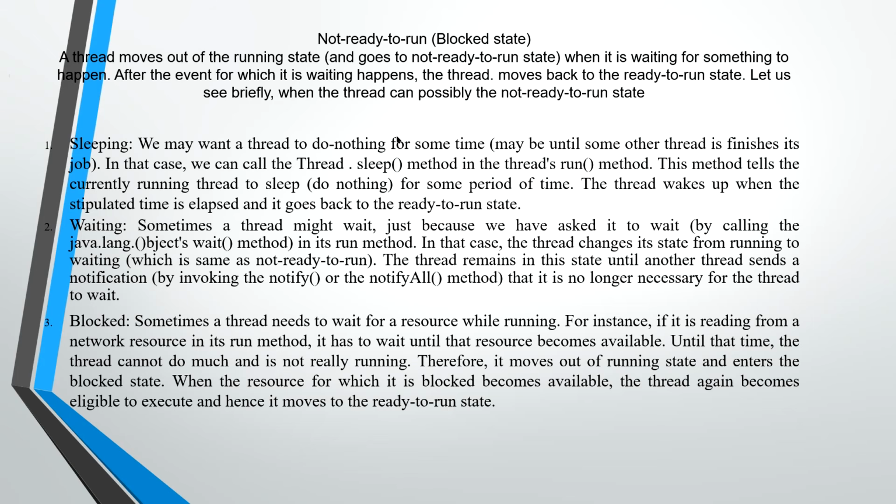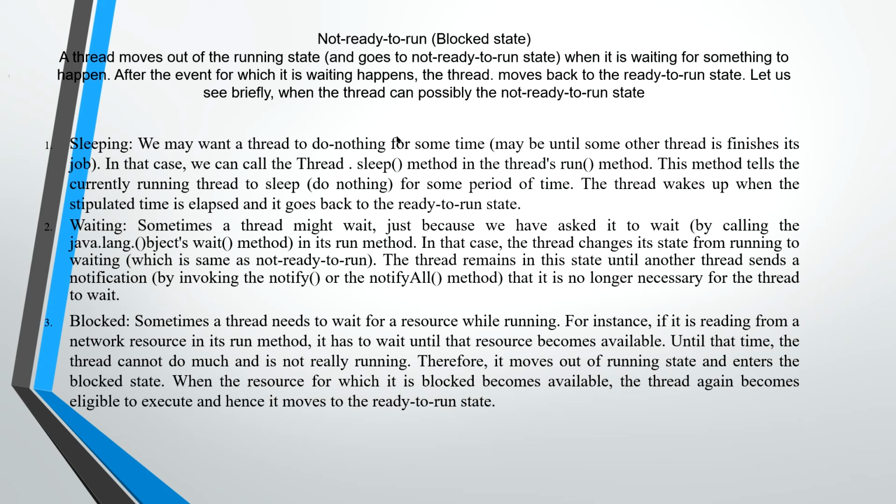Let us see what is waiting. Sometimes a thread might wait just because we have asked it to wait by calling the java.lang.Object's wait method in its run method. In that case, the thread changes its state from running to waiting, which is the same as not ready to run. The thread remains in this state until another thread sends a notification by invoking the notify or the notifyAll method. That is, it is no longer necessary for the thread to wait. So we got to know what is waiting.